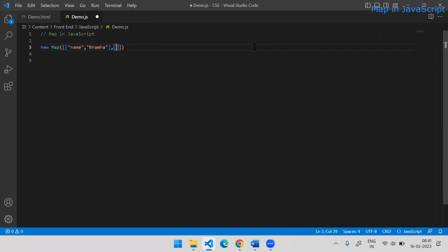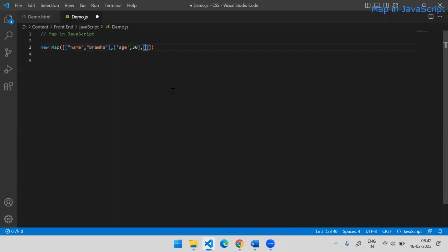Next entry, next array, then I have to say, you can use anything. And if I say H30, again you have to add the next entry by separating with comma. Each array should contain two values of any data type. The first value will be treated as a key, and the second value of that array will be treated as a value in map.